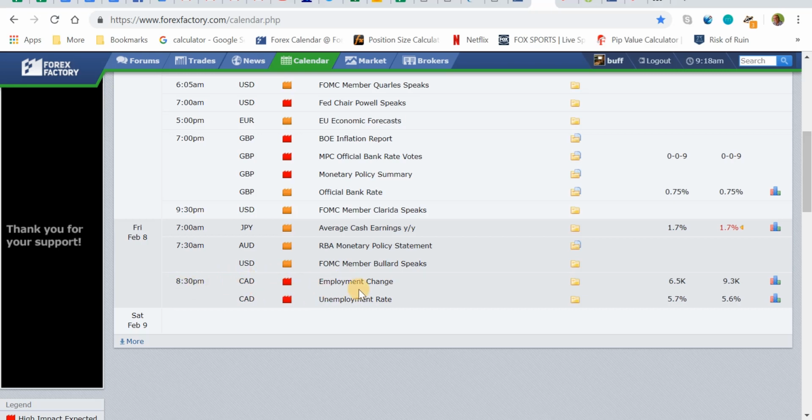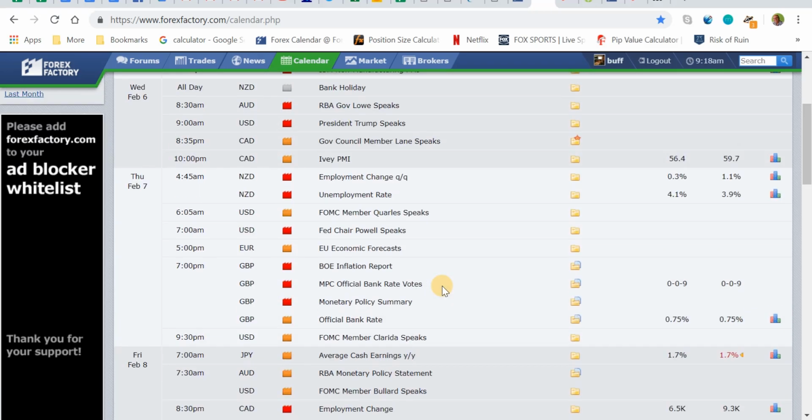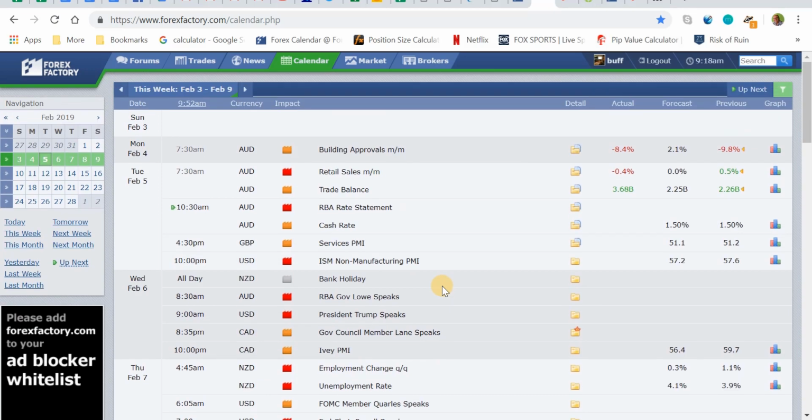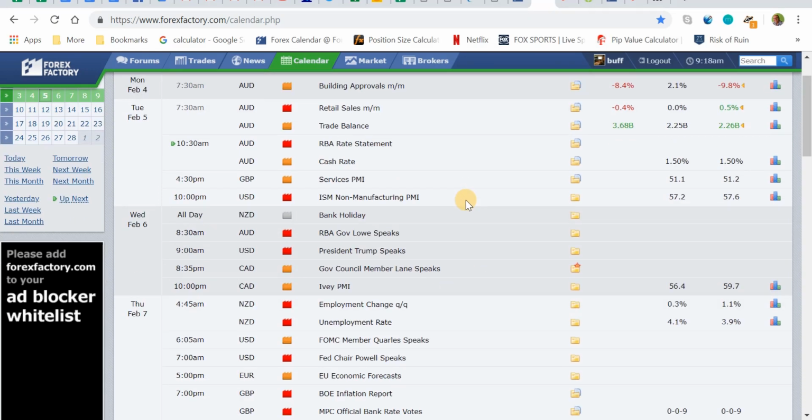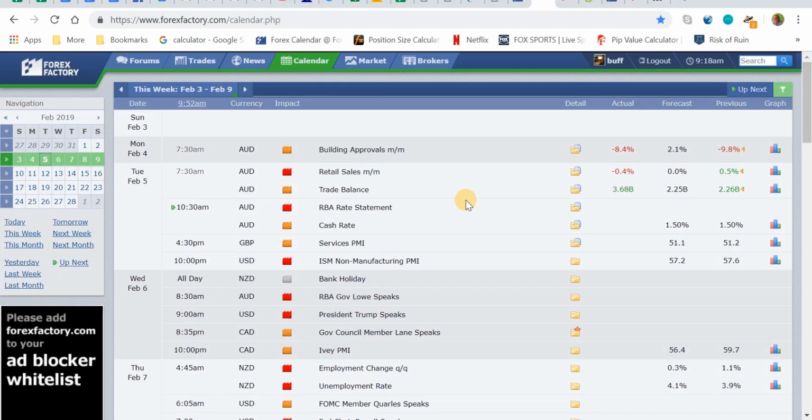And on Friday, Canadian employment figures. Normally they come out with the US ones on the first Friday of the month, but the Canadians are 1 week behind. I'm not sure why. They're just something to be aware of if you're trading Canadian pairs. So that's the news for the week. That's just the Forex Factory calendar. Simple, it's cheap, it's easy to set up. Highly recommended. Stay away from the forums, but enjoy the calendar.